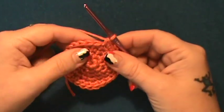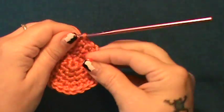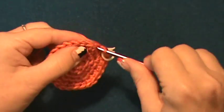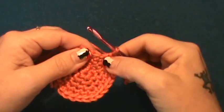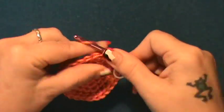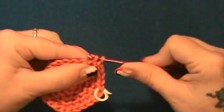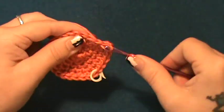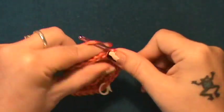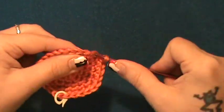Now row 6, you're going to do 1. Put your marker back in there. So you did 1. So this time you're going to do 4 singles. 1, 2, 3. 3 was on the last row, so now you're doing the 4. Then you're going to do your increase. Okay, then you'll start that over. So 1, 2, 3, and 4. Now your increase.